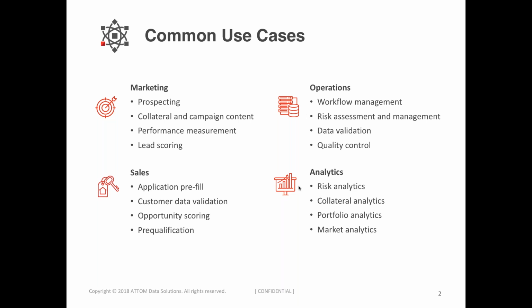Bottom line is, from traditional real estate companies all the way down to analytics companies and startups, we believe that having access to estimated values on most of the U.S. residential real estate market is fundamental to the operations of your business. So we're going to click down a little bit into that and talk about where we see common use cases. Again, hopefully this resonates with the audience and you see something that is part of your business today. The way we think about use cases is really centered around the jobs that our customers do on a daily basis, using data, analytics, et cetera, to power those jobs.